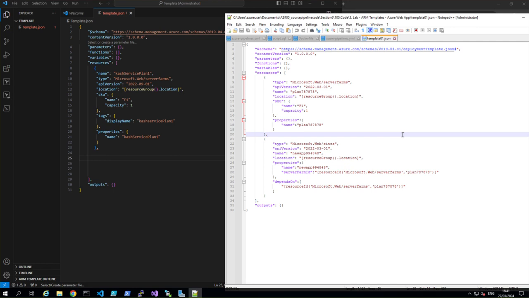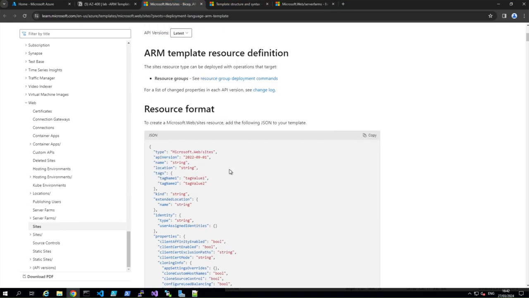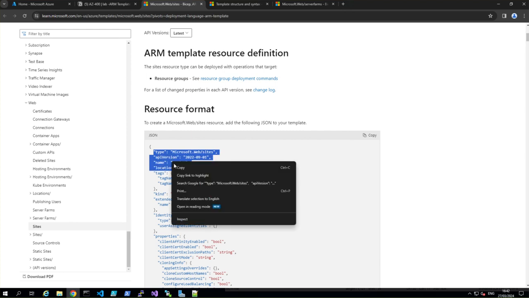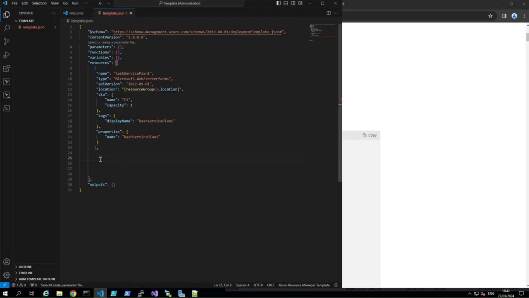And this is the code for the web app. We go back to our website and go to code and just copy these four things. Okay. Copy, go back again.